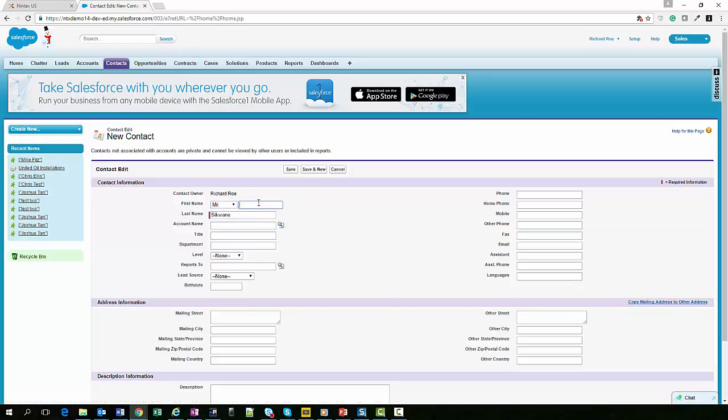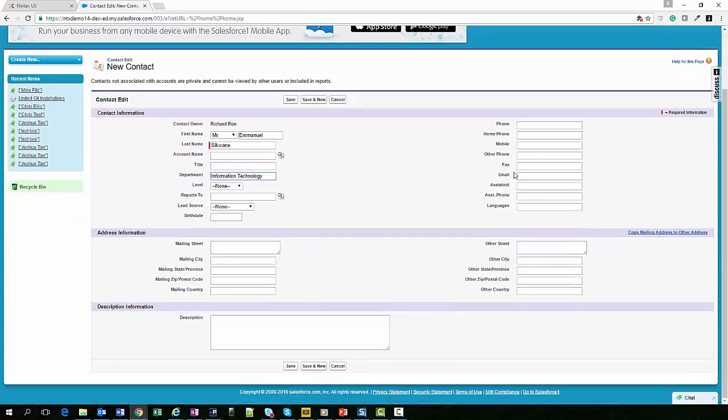So let's say Mr. I'll use my second name as my first name just for the sake of this demo. I'm in information technology. Let's say, yeah. What else do we want? The email address. So email will be something like palesa.sikwani@mintex.com.